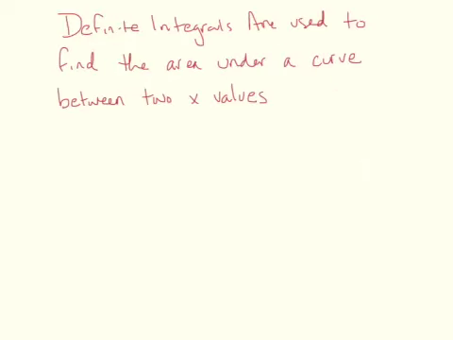Alright, so we also use the term definite integral, and a definite integral is used to find the area under a curve between two x values. So today we're going to look at this example. And what we've written there, we see the same sign we've been using before, but now we see a 1 and a 3. So what I've really written there is, what is the area under the curve of 1/2 x squared between the values of x equals 1 and x equals 3.